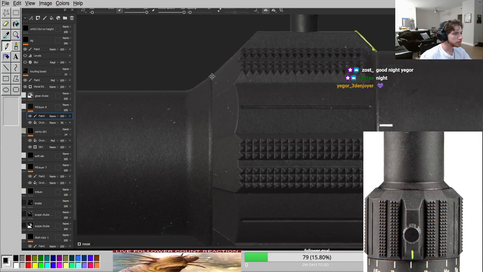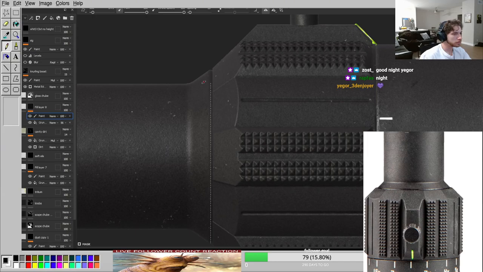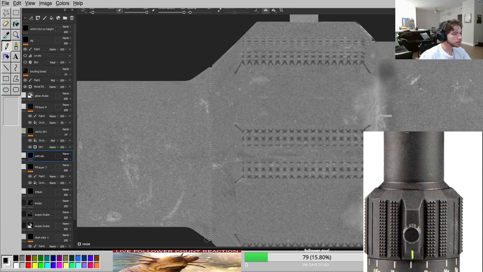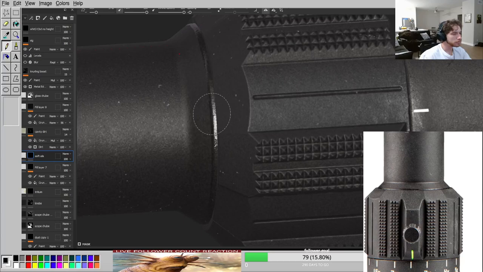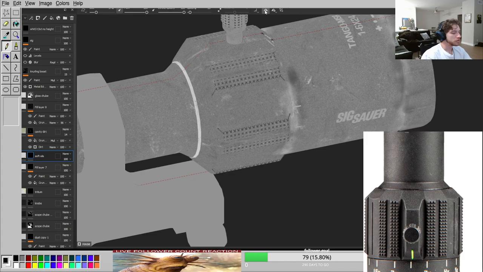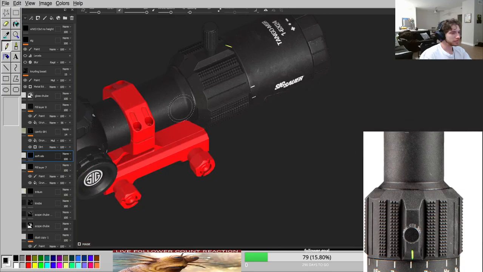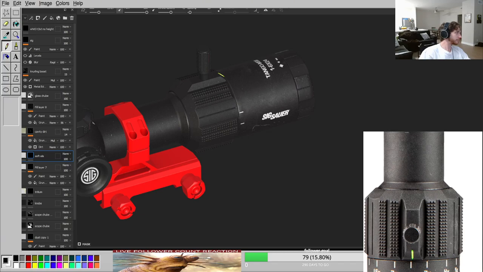Red hot peppers in here, dude. Clicked on the right there. What is this? You can't give me a cover. I don't want a cover. Yeah. Early bird Justin, call me maybe. I don't want to listen to this one. There we go. There we go.